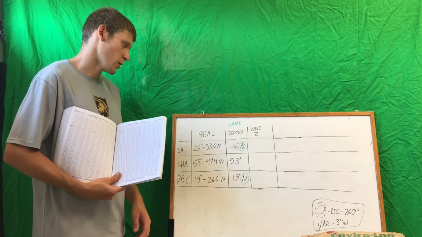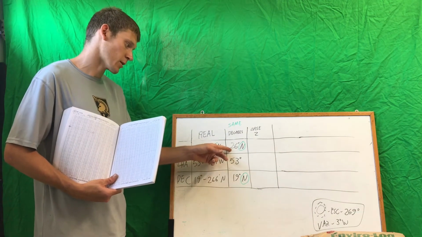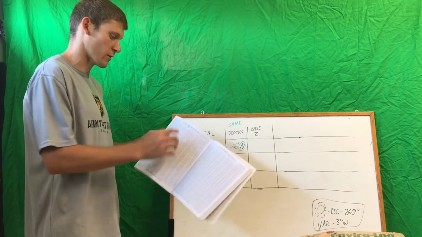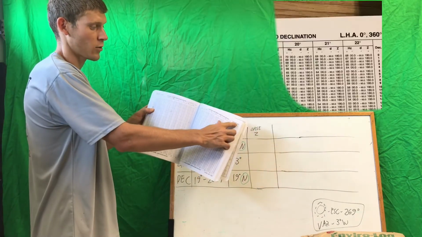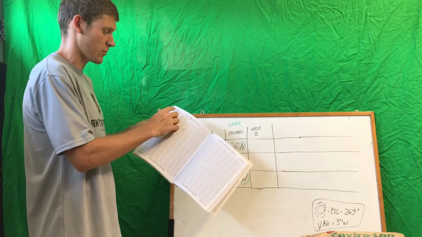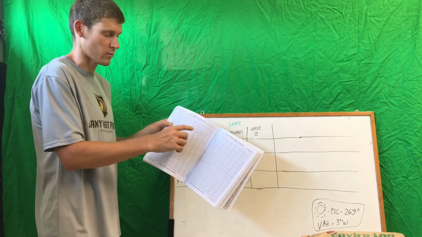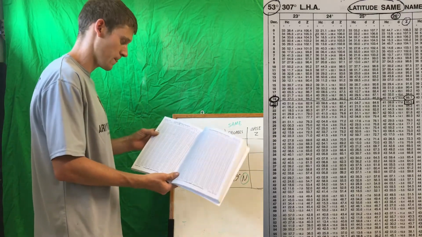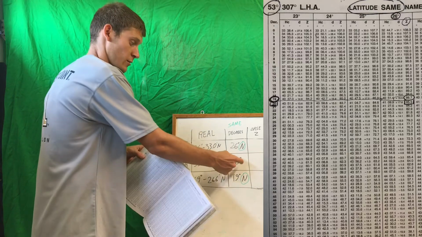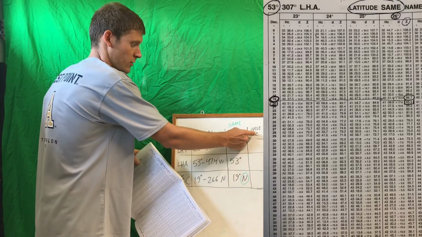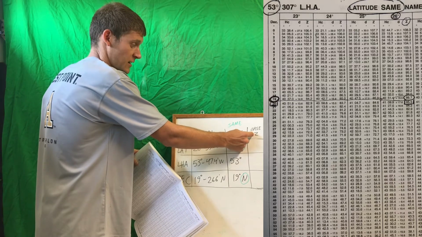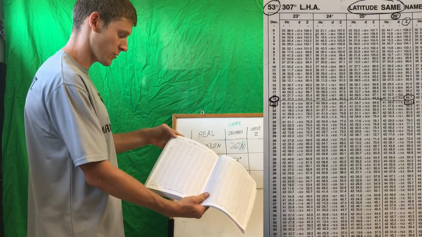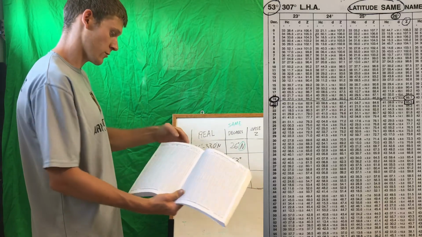So we know that we're going to have to go to the second part of the book and use latitude 26. We'll also know that in the top left and the top right corners of these pages are numbers, LHA, and it says right next to it when you look at the picture. So LHA is in the top right or top left corner depending on what page you're on. And that is the page where we're going to find our base azimuth, our base Z. So you flip open, you find LHA 53, and you find degrees 26.